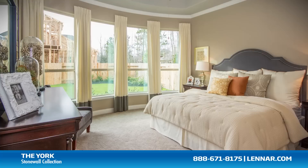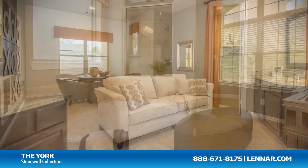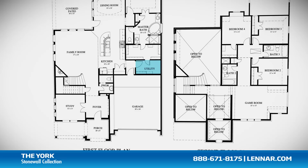All that interact perfectly with the outdoor covered patio. The master suite of the York, located on the first floor, includes a private bathroom retreat with a separate shower and soaker garden tub, cultured marble vanities, and a huge walk-in closet. This incredible new home also features a spacious upstairs game room as well as a walk-in utility room, plenty of extra storage, and a two-car garage.